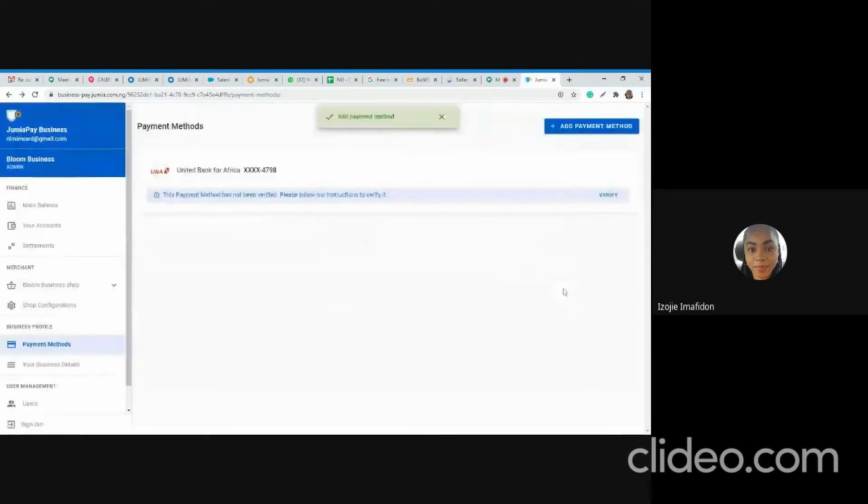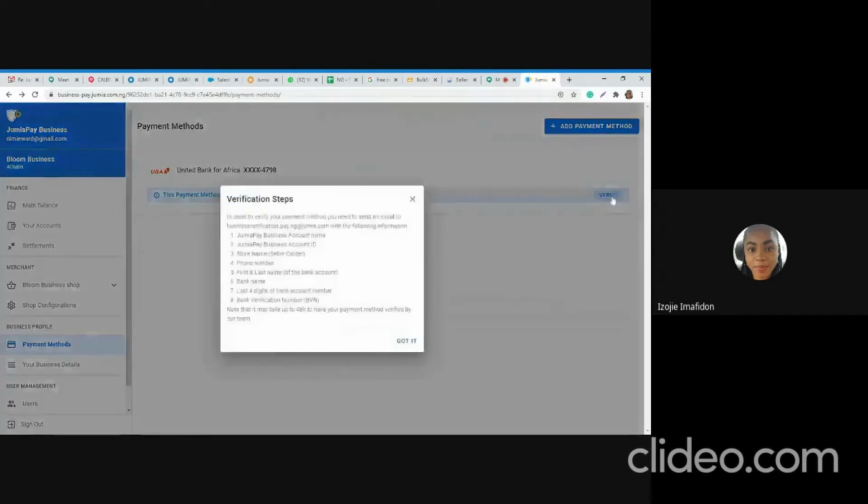So what I've done basically is I have added my payment method, but then I need to go one step further to ensure that my payment method is verified. In verifying my payment method, we need to send this information.